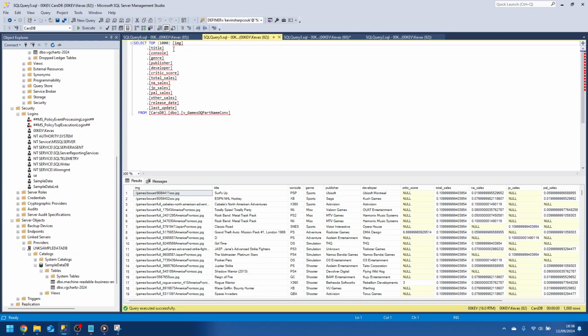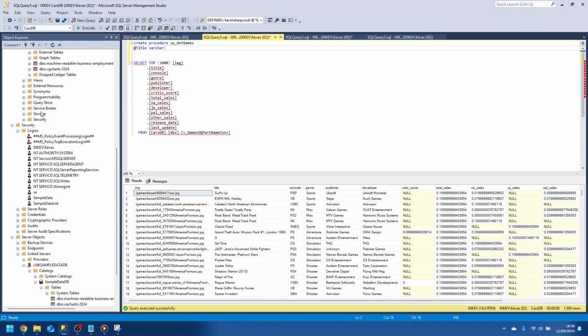So what we're going to do is create procedure. This is sp_GetGames. And then what we need to do is say @title, and this is going to be a varchar of... let's have a look.